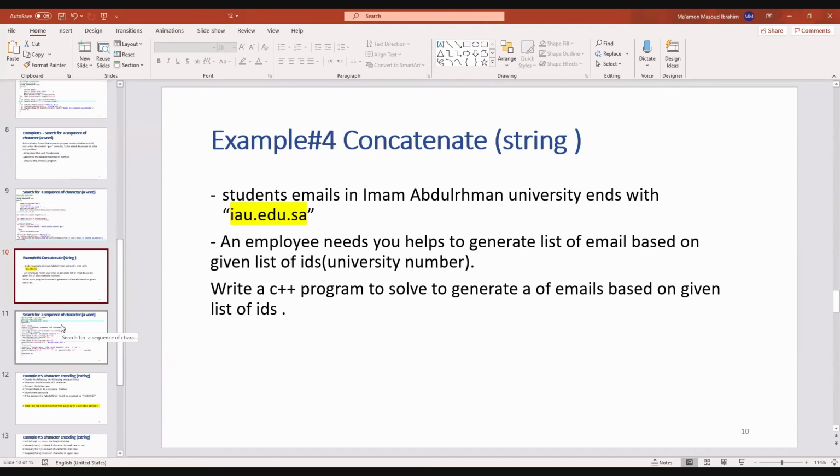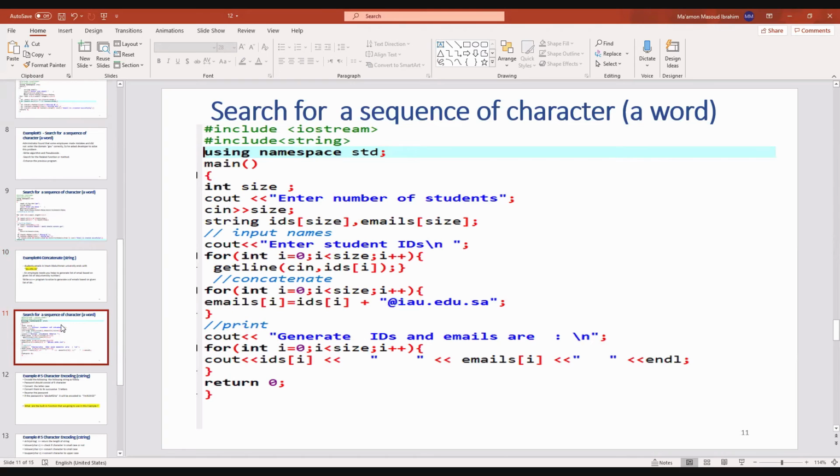I will go to slide number 11 now, just to show you the code here. It's just screenshots. Here, as you can see, I have defined two arrays, one for the IDs and the other for the emails.